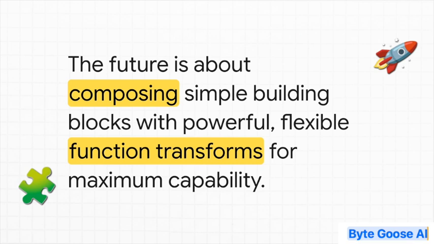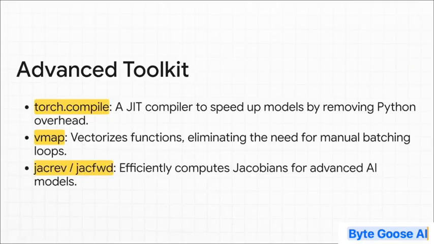So we've got our building blocks like nn.Module. We've got our super fast optimized functions like attention. The next evolution is being able to compose these things. Just think about it. You write a simple Python function that describes your model's logic, and then you just wrap it in a special function that instantly makes it run way faster by compiling it or automatically parallelizes it for you. That's the idea. And this isn't just a fantasy.